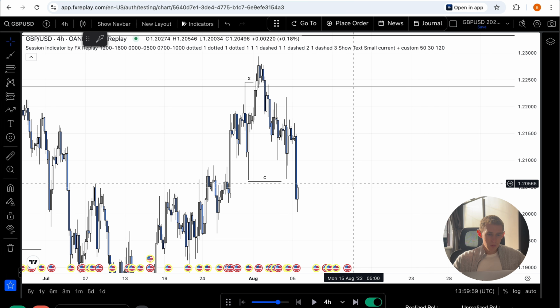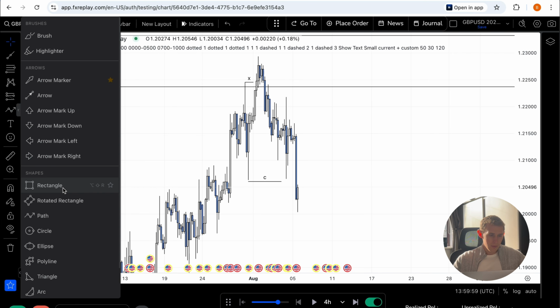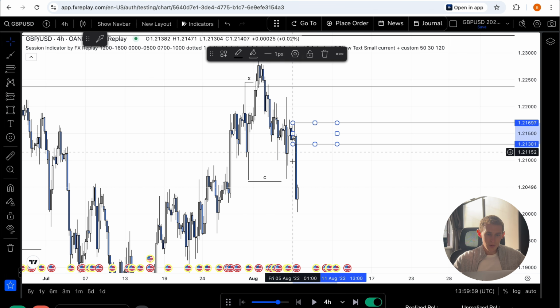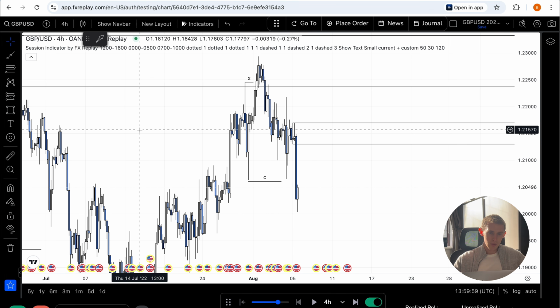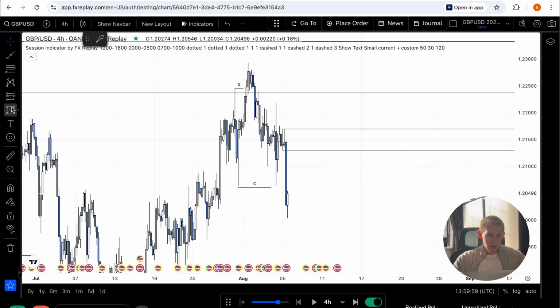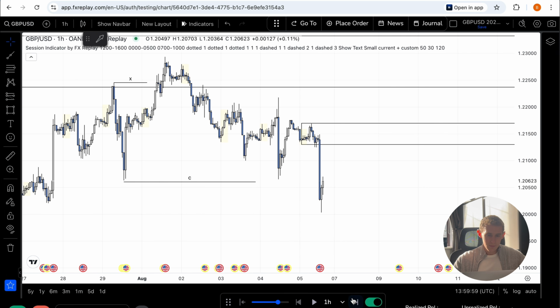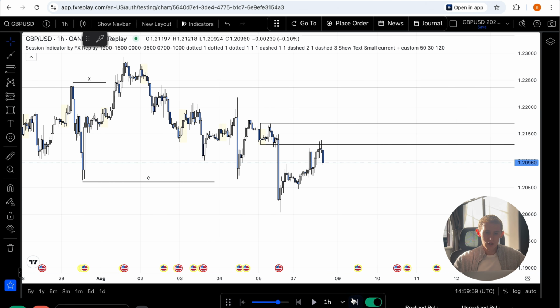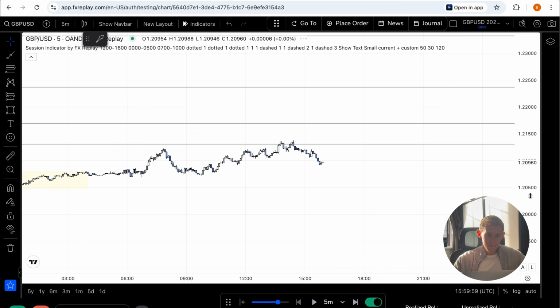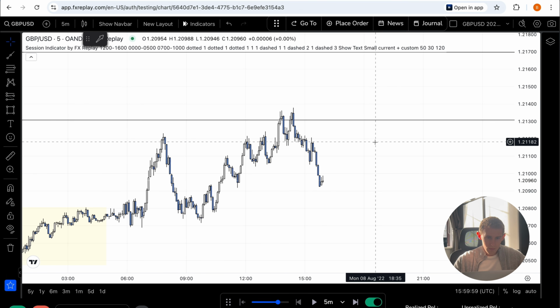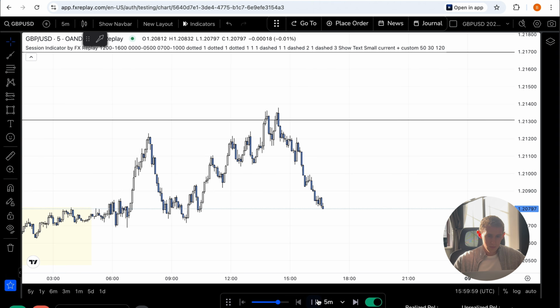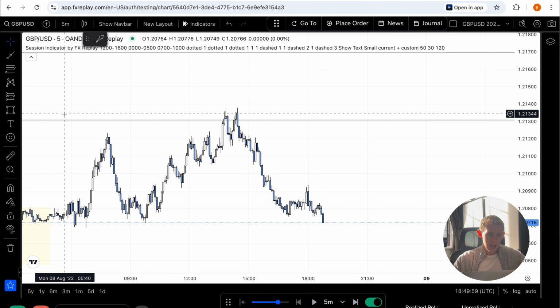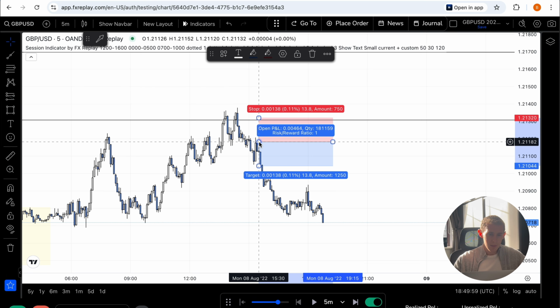So in terms of points of interest, we do have this 4 hour supply. Obviously, after you've seen a big move down like this, you want some form of retracement. So let's see if price can pull back into there. There's not really anything I would sell from below that region. Yeah, so I played price too quickly there, but this entry here would have been nice.